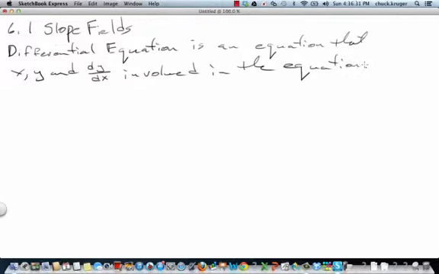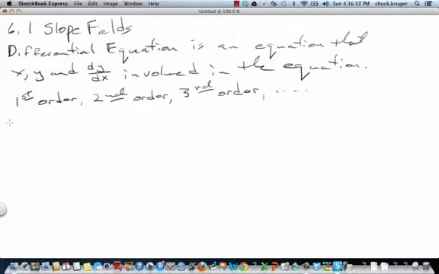I'm going to look at a particular one, but first, you have different types of differential equations I should talk about. First of all, you have first order, and you have second order, and you can keep on going. You can have a third order if you wish, and that keeps going on forever.